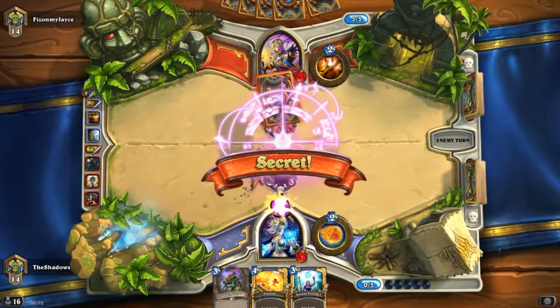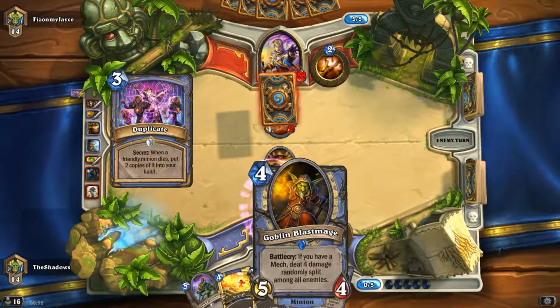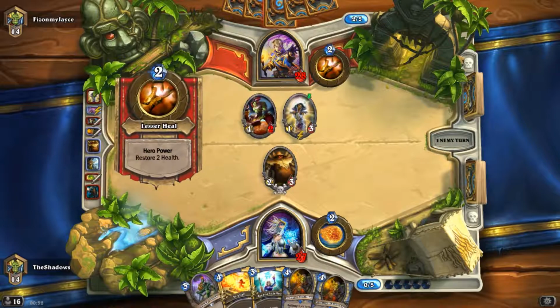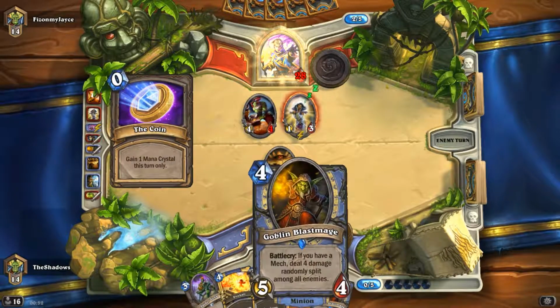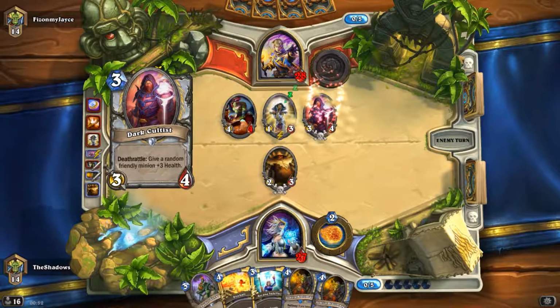Yes! Yes! Thank you, sir, for giving me 2 more of them. You're very kind. Good sir. And he's going to draw a card. I don't care if you draw your cards, because I just want to blow you up with fire. My blast mages will blow you up.